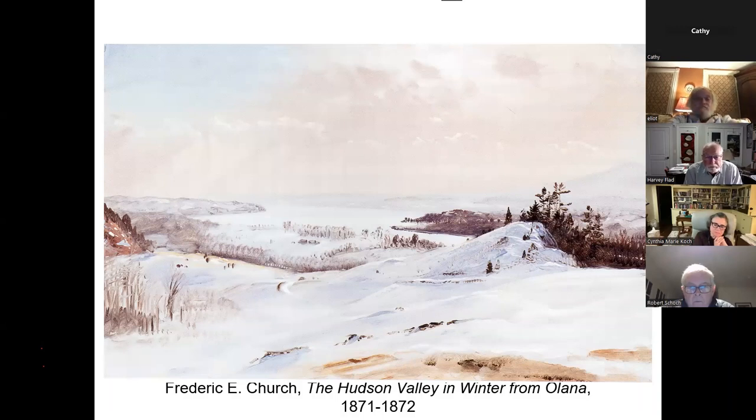Church's view. He painted Church's view in this painting, Hudson Valley in Winter, directly from his studio. That is, like from the porch, or his studio was right there. And if you look directly down there, the cooling tower would have been seen very far, as well as the plume, a 5 mile plume off of that. And it was this painting, as well as all of our other documentation. Next, please.